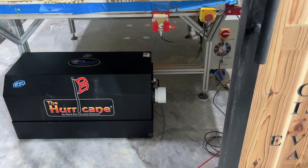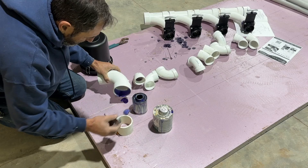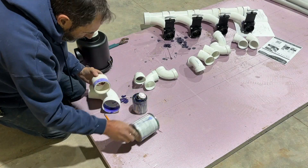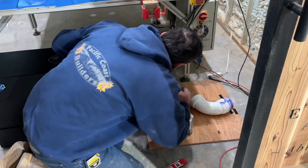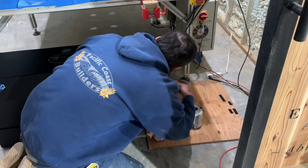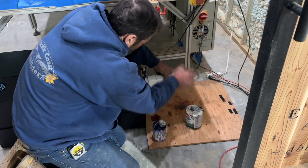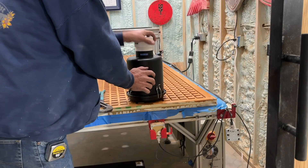I'm not using any glue here — I'm just using Teflon tape. Originally I had thought that this filter, which glues onto this 90, could be straight up and down. So you'll see right here, I actually leveled it all straight up and down — that's where I was originally going to put the canister.